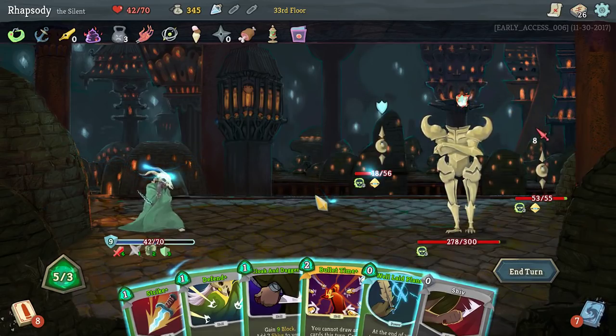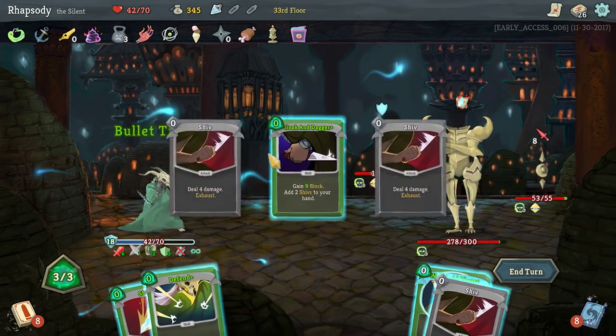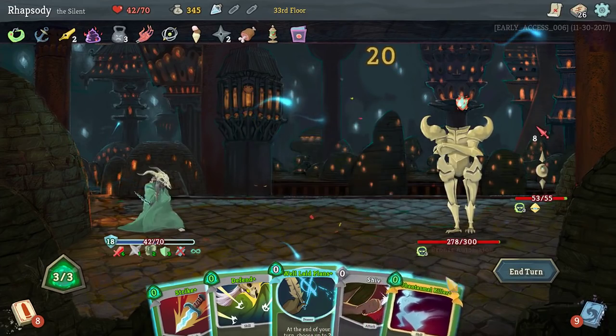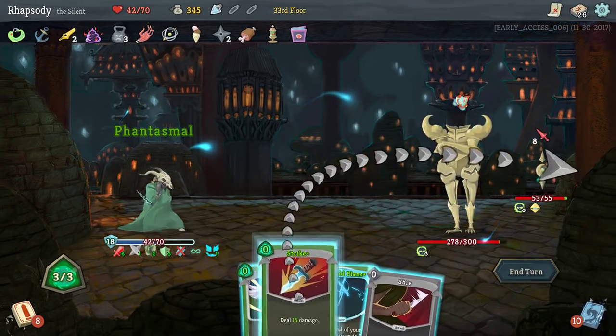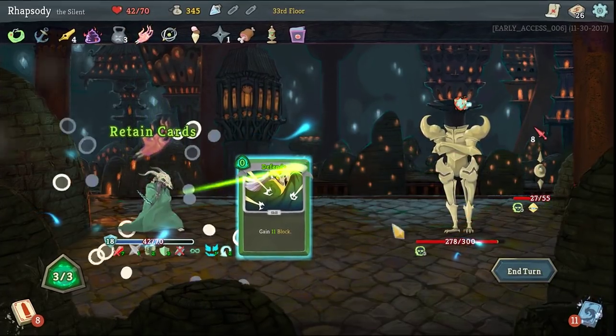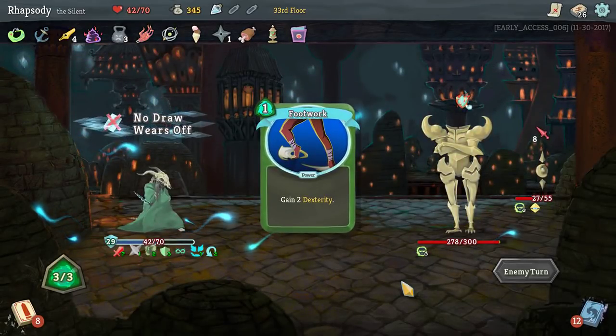Well, I'm not going to be drawing this turn anyway, so, sure. Give me back my Phantasmal Killer. Just drop both of those. Don't mind if I do. Yeah, sure. Put another Footwork in my deck. Don't mind if I do.